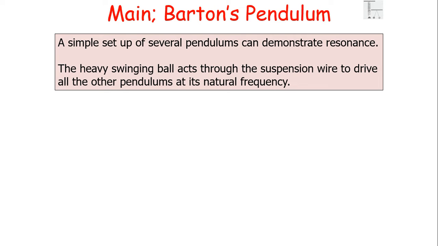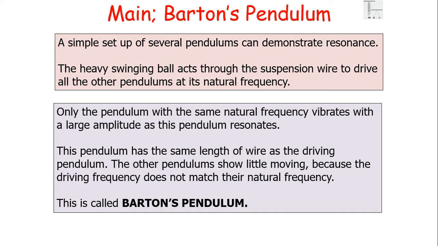So we can actually show this concept of resonance with a number of different examples, but a simple setup is one of several pendulums. The heavy swinging ball acts through the suspension wire to drive all the other pendulums to act at its natural frequency. Now, only the pendulum with the same natural frequency vibrates with a large amplitude, as this is the pendulum that's resonating. This pendulum has the same length of wire as the driving pendulum, but the other pendulums show little movement because the driving frequency of the driven pendulum doesn't match their natural frequency. Now this setup is called Barton's pendulum.